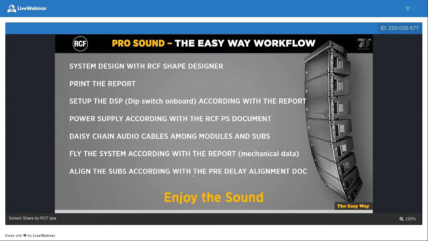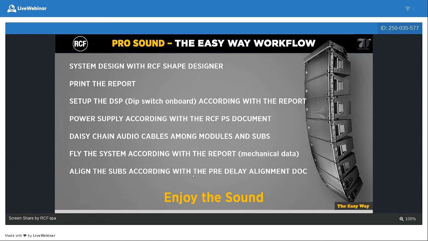Basically with the J-shape you will have a big coupling in the HF in the first modules, and the system becomes harsh, very aggressive in the far field. Instead, with the spiral shape array, the sound is more uniform.